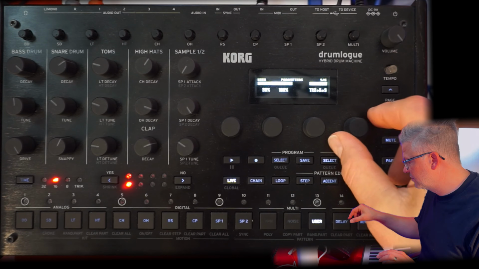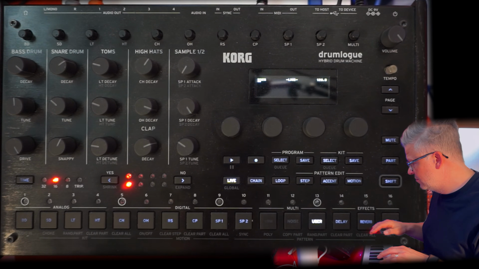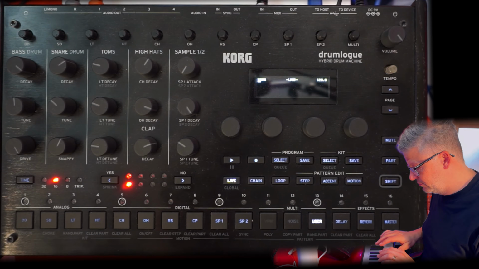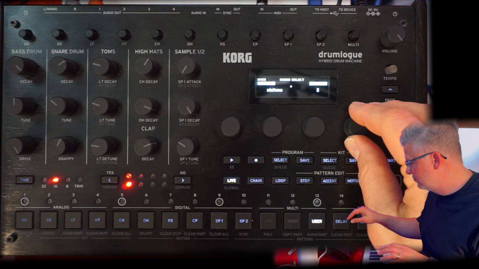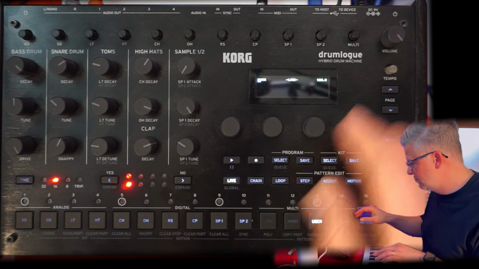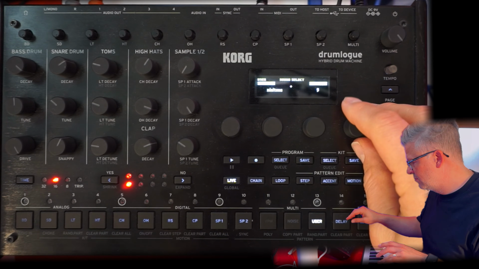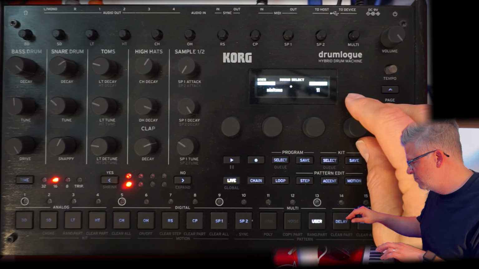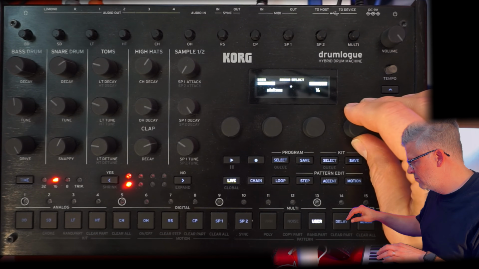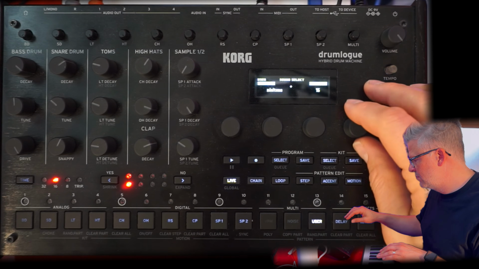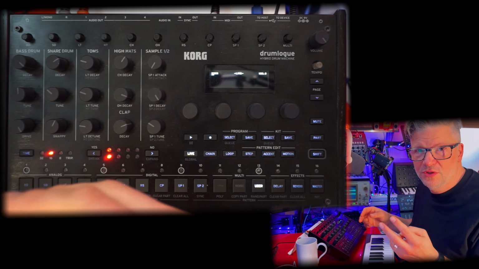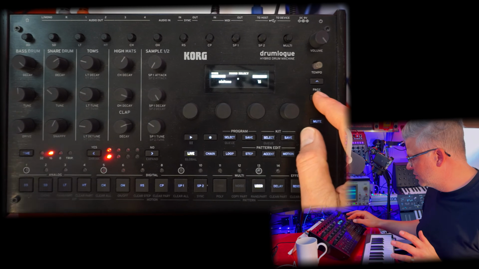So there's a lot of controls here. Cool little monophonic 2 oscillator plus a noise ADSR. It does the job, you know, simple, efficient.